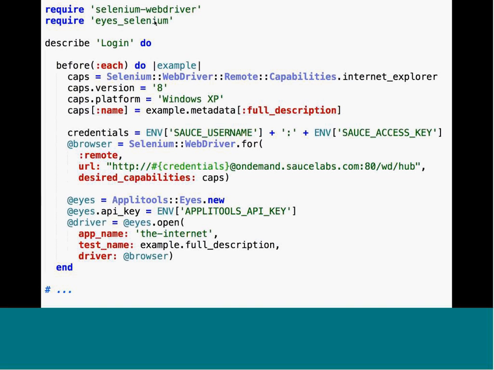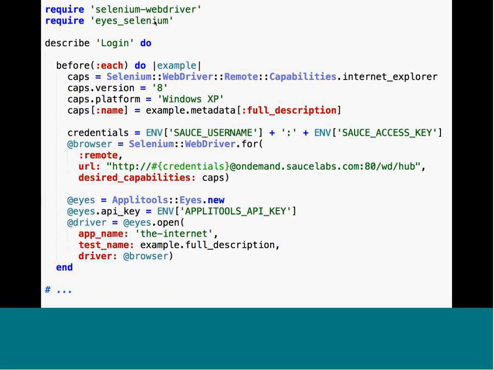So if you're new to programming or this concept of using a third party, this might be a little bit overwhelming, but let me step through it piece by piece. The first block of code here, the first four lines, we're using what's called a capabilities object. In order to run Selenium at scale, you need to use a Selenium remote instance to point at a grid that has the browser and operating system combinations that you want. And to do that, you need to use a desired capabilities object. In this case, we're creating one for Internet Explorer.